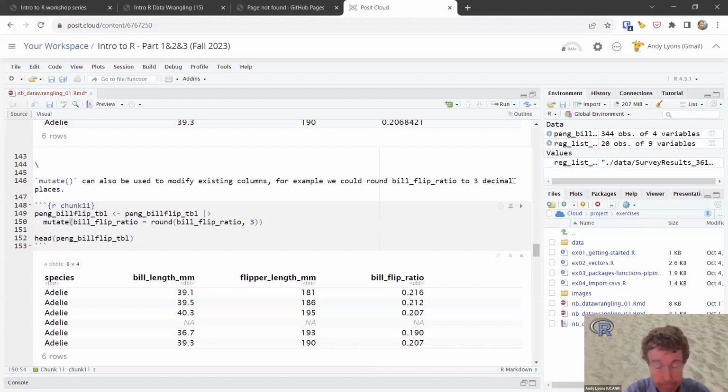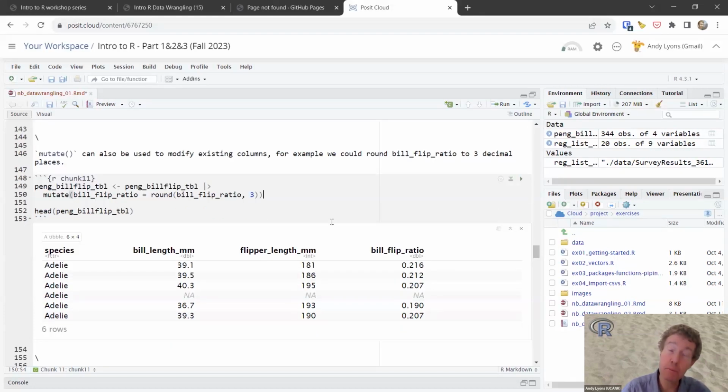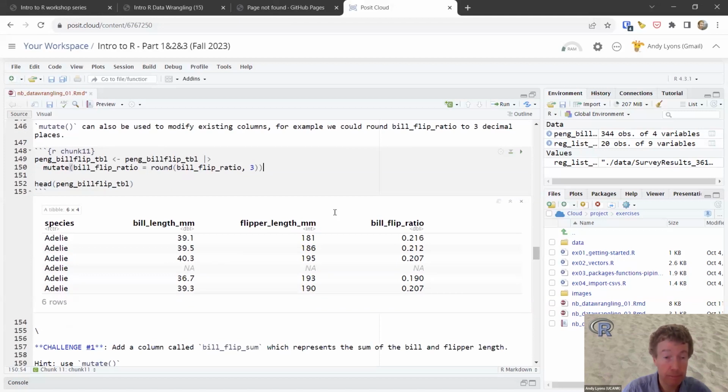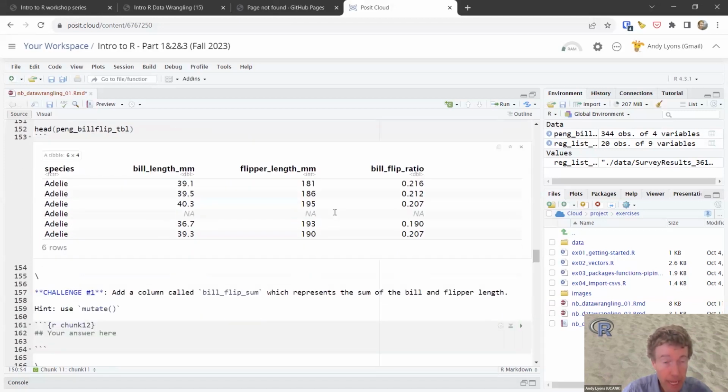Right? So mutate is your friend if you want to add columns or change the values of columns. If you want to drop columns, you could use the select function. But to add columns, you can use mutate. There's also transmute, but I don't use that very often.